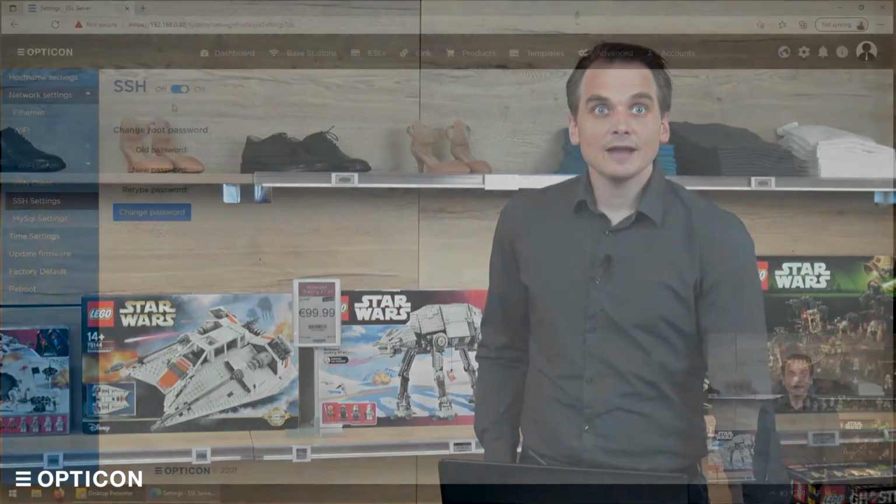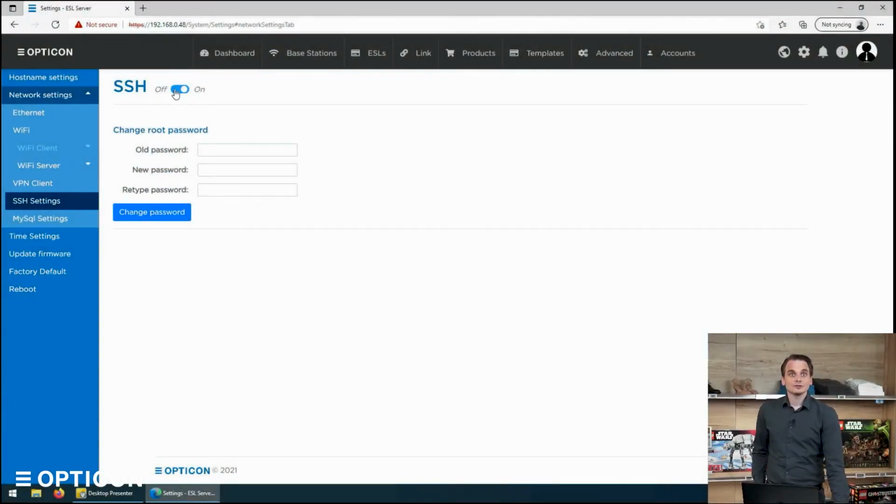But you could also say, well, actually, I don't want this to be turned on. I would just want to switch it off. Or while it is switched on, I want to change that old password from admin to something way stronger with more characters and exclamation marks and numbers and mixes of uppercase and lowercase.